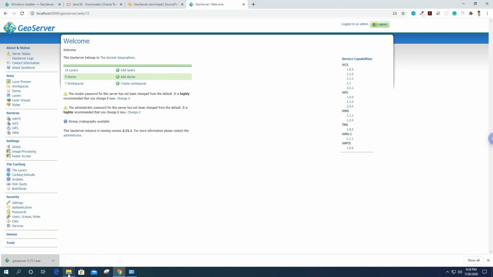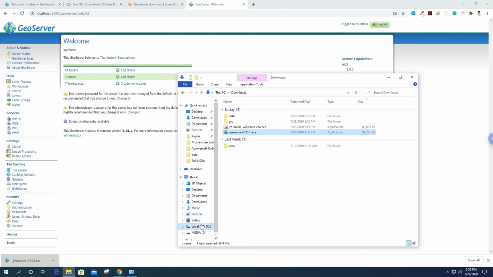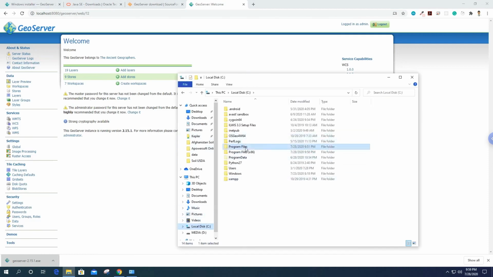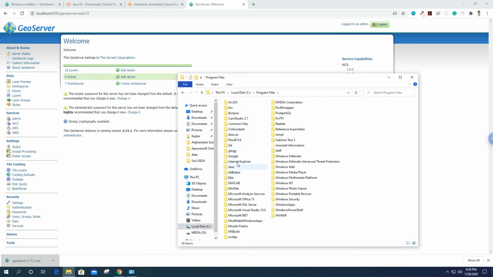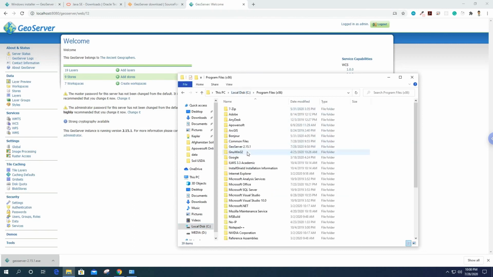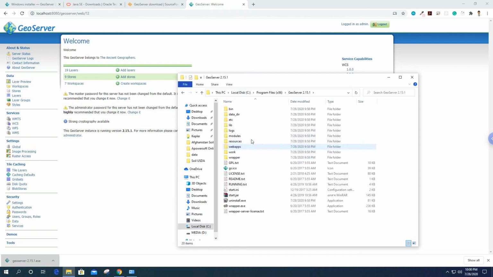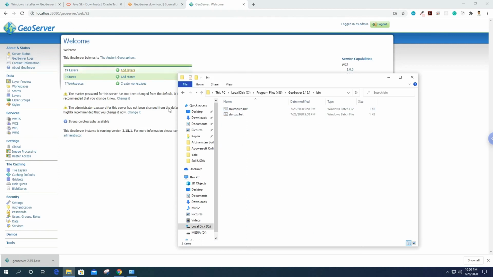I want to quickly show you guys something. For that, inside the C directory, inside program file, I think there is a Geoserver folder, and if you install Geoserver manually, every time you have to go to this file location and click on startup.bat, and it will start the server, and only then can you access this link.